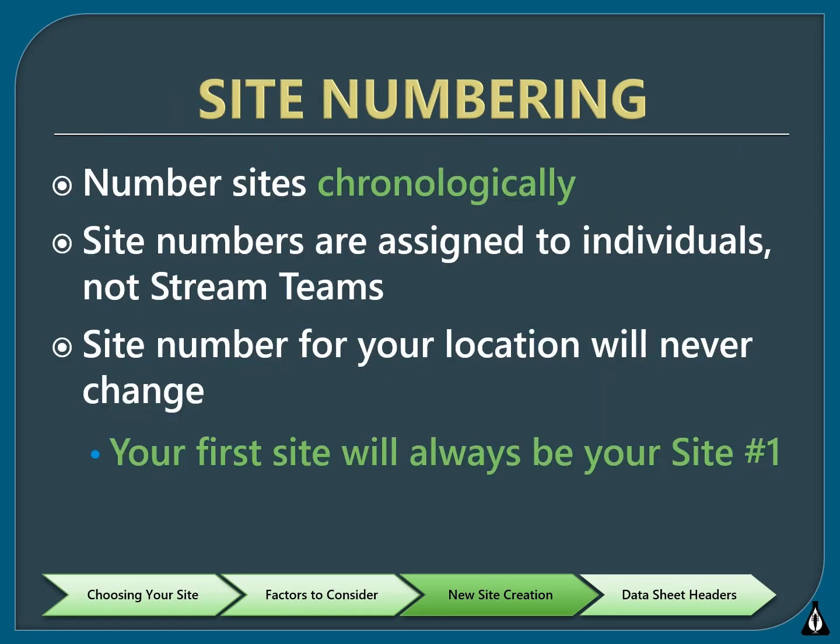Site numbers are entered into our system chronologically per volunteer. So when a volunteer submits a site to us, we'll enter that data in and it will be their site number 1. When a volunteer submits data for that site number 1, that becomes permanent and we can no longer remove that site. So if you go out to your first site and you collect data and you decide, hey, the site was actually really tricky to get to, I want to look for an easier site, you can submit a map to us and a physical description, and we'll add on a new site, but your new site will be numbered site number 2, so on and so forth.